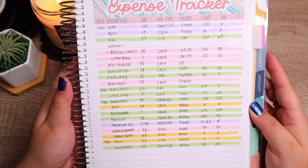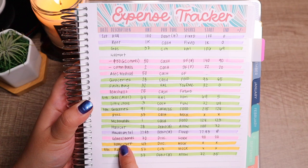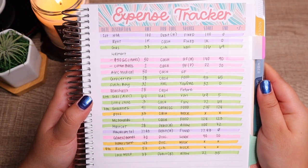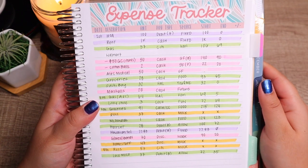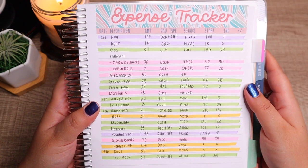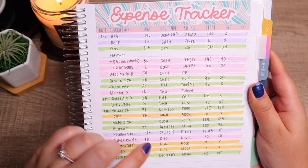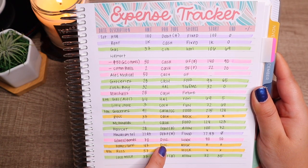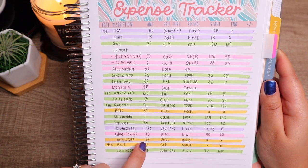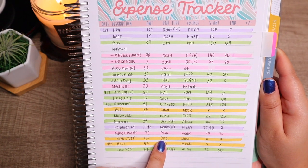I'll need to go back and add those stickers to the monthly layout. I am still a credit card user — there are a few things I still use it for. For sinking funds, we got the gloves and headbands from Amazon — you can't pay cash for that — so I used my Discover credit card. Once I take the money out I just make a note. I used to do a little check mark, but I know I've already taken the money from their respective places. For the home stuff I also used Discover — that was actually from Scrub Daddy. I watch a lot of TikTok! I use my Discover card and then take the money from the mock fund and pay myself back.